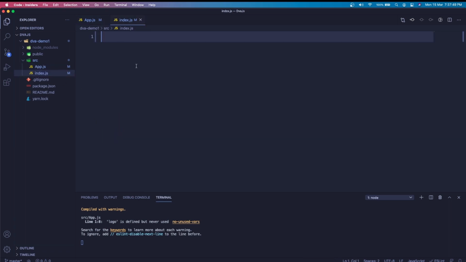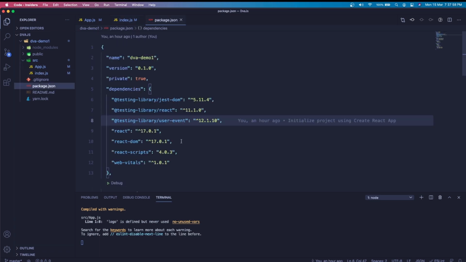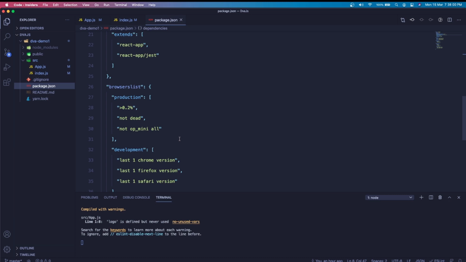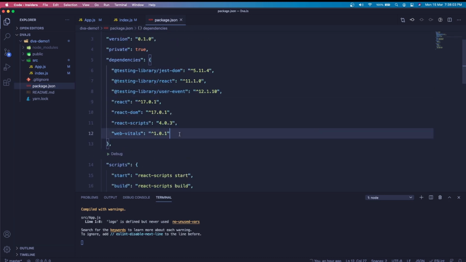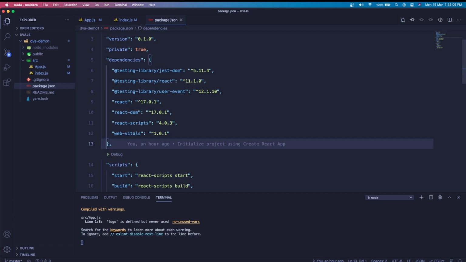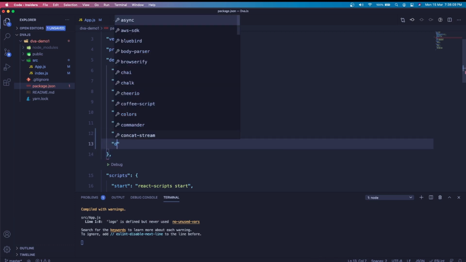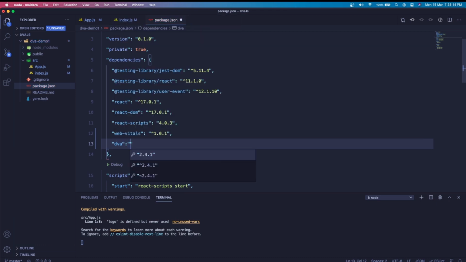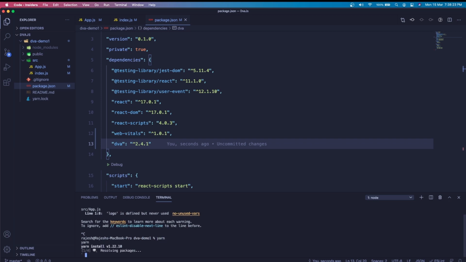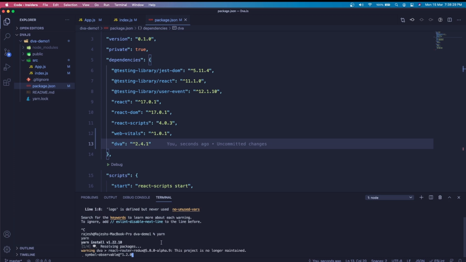What we have to do first of all is initialize the package which we are talking about right now. The package name is DVA. So let's quickly move into the dependency section. Yes, and let me just add this dependency. I'll say dva, colon, and I'll take the latest version, whatever it is, 2.4.1. Okay, so let me quickly run yarn, so it will get the package and install it in my node modules.